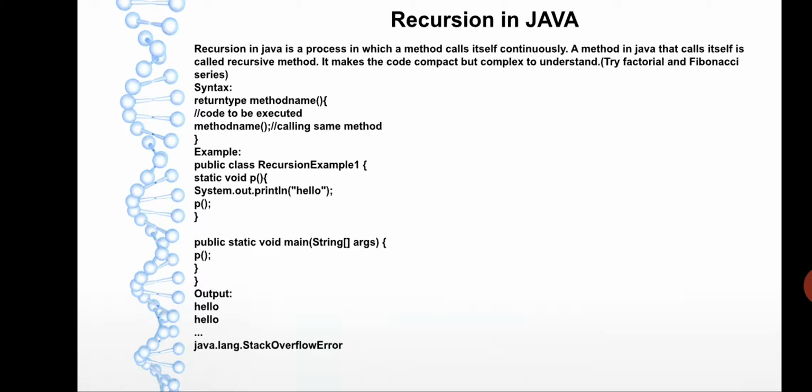You are going to get the stack overflow error, because hello will be printed countlessly, since you did not put any condition to stop. If you want, you can put a condition. You can go for one flag variable, and when the flag becomes 100, stop the recursion. That means 100 times hello will be printed, isn't it? You can do that also. You can restrict the program.